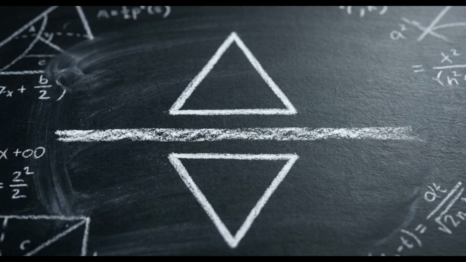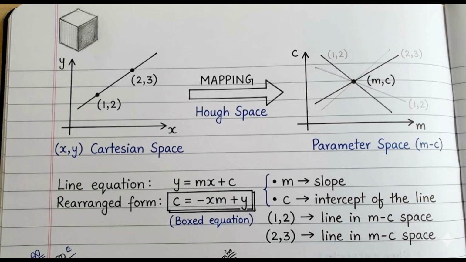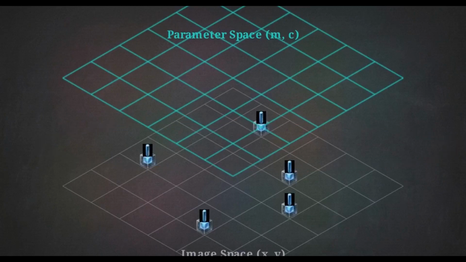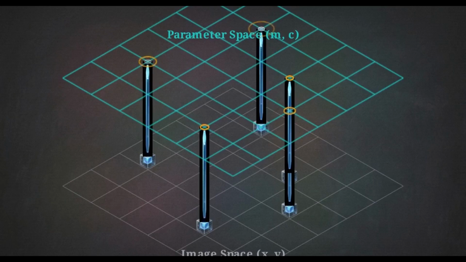Efficient line detection requires inverting our mathematical perspective. The blueprint for this perspective shift exists in these handwritten mathematical proofs, specifically where physical space, x and y, maps to parameter space, m and c. Solving physical computer vision problems requires projecting data into abstract dimensions rather than relying on brute force search algorithms.